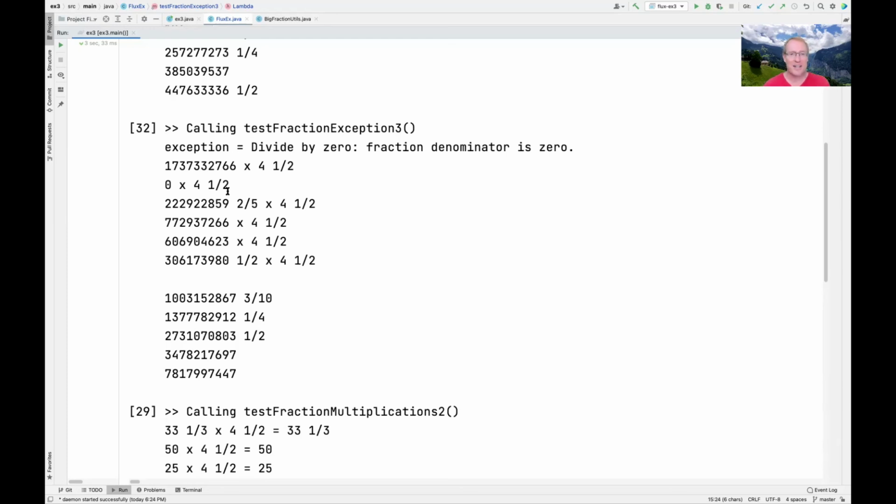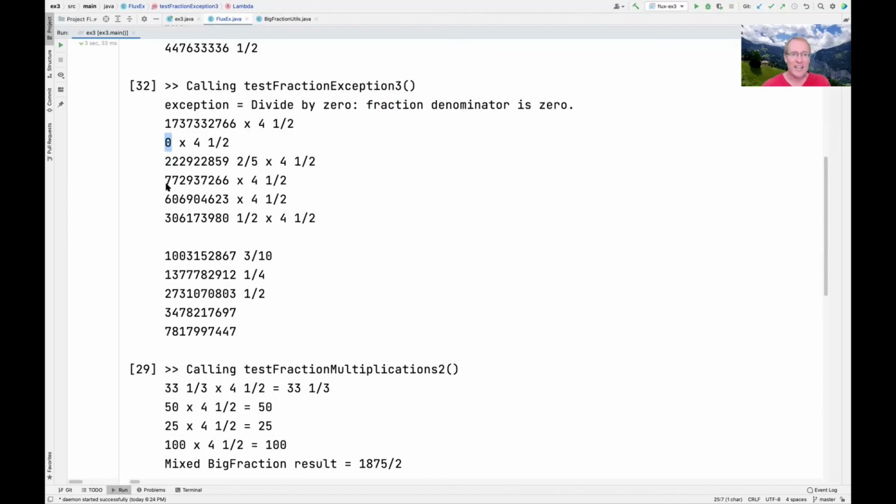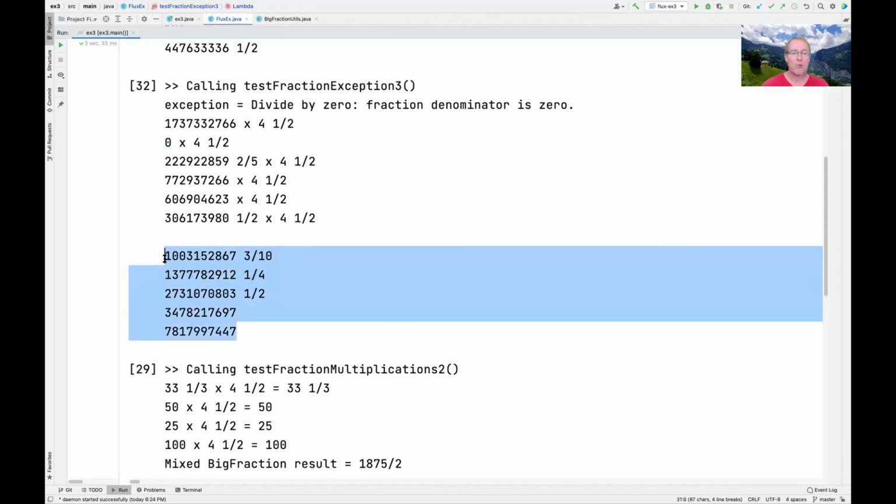Then in the third test fraction exception 3 case, we always get the processing done because we're going to convert exceptions into the value 0. So you can see in this log output that we get a 0 here, but then we filter out anything that was less than or equal to 0. So the final results that we sort and print are actually going to exclude any values that are zeros. So those are the results from running the first 3 methods under test for case study ex3. We'll look at the other 2 in part 2 of this video.